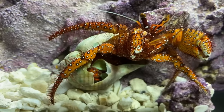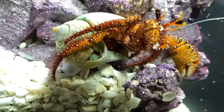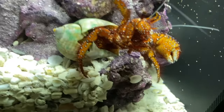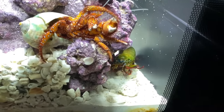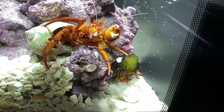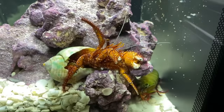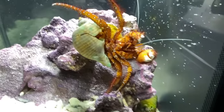Guys, we can now have a closer look at the shell and what's been going on. He has crushed the shell. It's only a matter of time when the hermit crab either abandons the shell or Tyson rips him out. Here comes Tyson. Hey, buddy. How's it going, buddy? It's been a long time, bro. It's been like, what, like an hour? Probably something like that. If not, a little bit more, honestly. That's crazy. Oh, Tyson sees him.